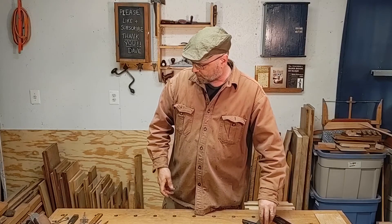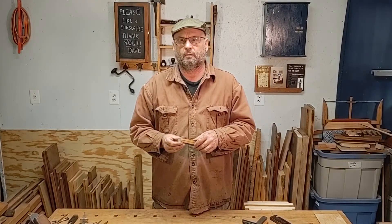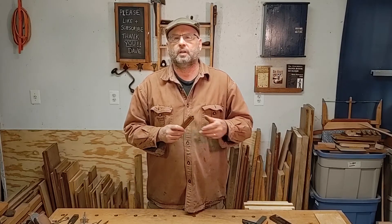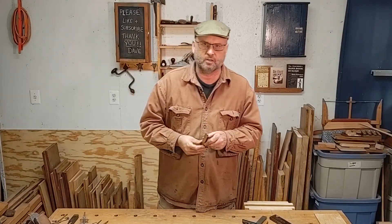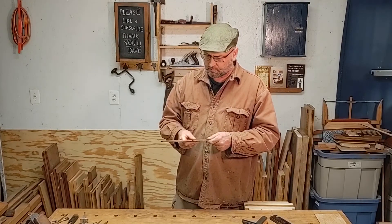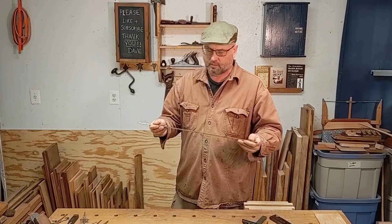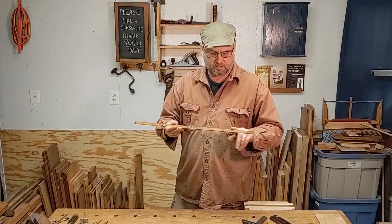We're also going to need some sort of ruler — a measuring device. This happens to be a four-fold two-foot ruler, which was very common in the late 1800s and early 1900s. It was so common that men's trousers had a pocket specifically to hold it, because many trades used these — not just woodworkers, but joiners, cabinet makers, tilers, masons. This one is marketed as an architect's ruler with a few different scales, made out of boxwood and brass-lined all the way around.